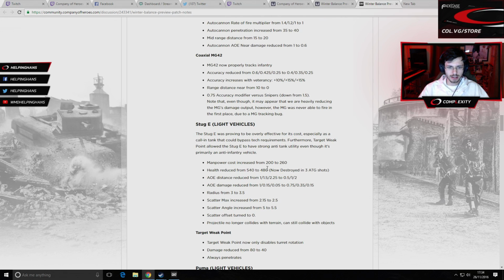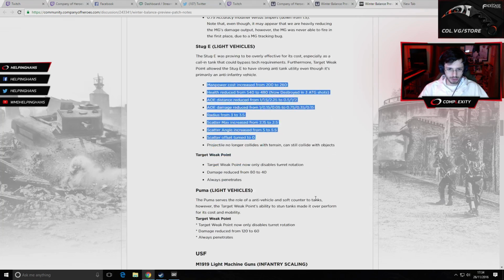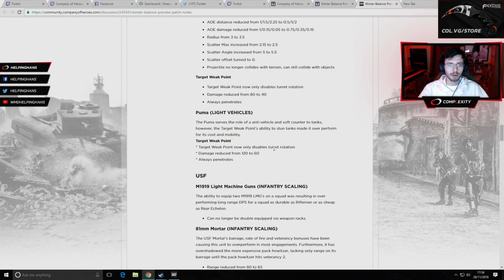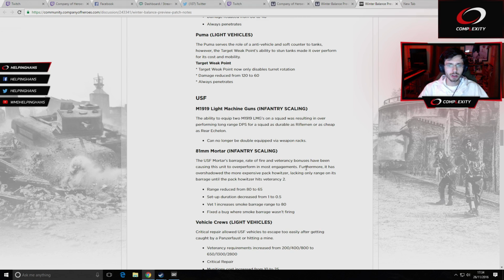Moving on to the Stuggy. Stuggy gets a serious nerf here, same thing like the T-70. Just a general nerf, it won't be as good. It costs more as well, and target weak point is nerfed on that as well. Puma: nerfed. The Puma's target weak point's been nerfed.